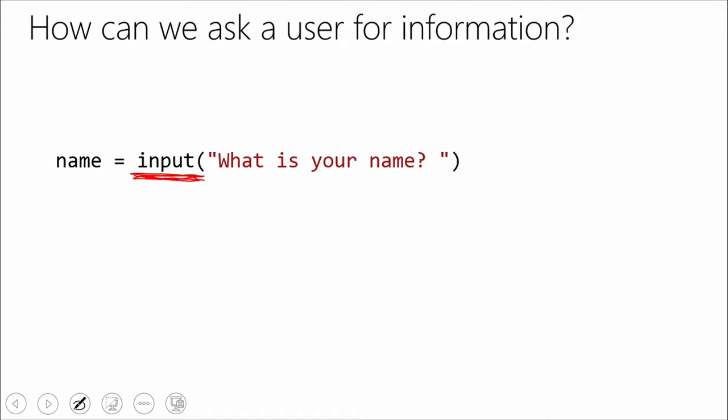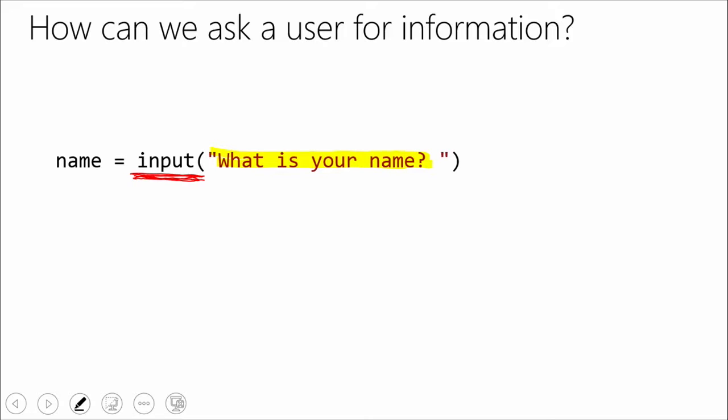Now, the way that input is going to work, and we'll see this when I get in and do my demo in a moment, is that we've got the opportunity to display a prompt. If we simply said input, and I'm looking at a blank screen with a cursor, I'm not going to know what I'm supposed to type. Fortunately, input allows us to add in a prompt. So we can go in and say, what is your name?